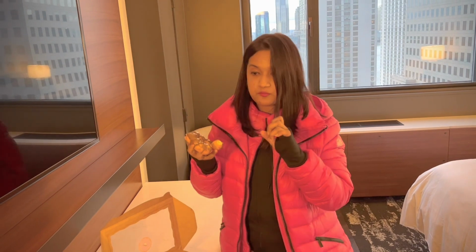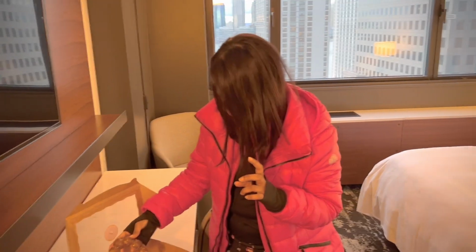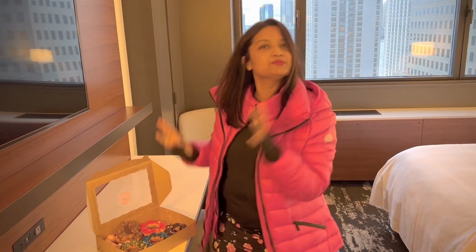This is very yum. This is very nice. If you ever get like toffee or caramel flavored, definitely try it out. It's delicious. So I think I'm done for now. Too much of sweetness in my mouth, but mochi donut gets a double thumbs up from me. So definitely, wherever you find any store that sells mochi donut, give it a shot. It's worth the try.